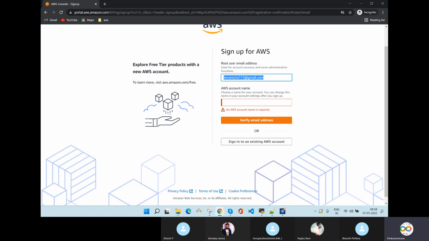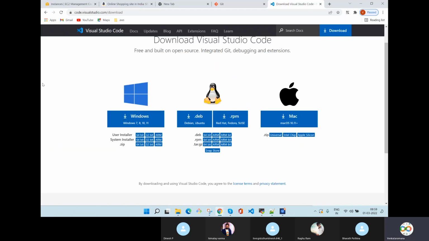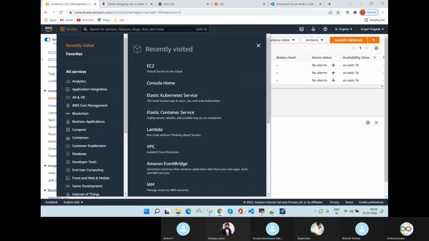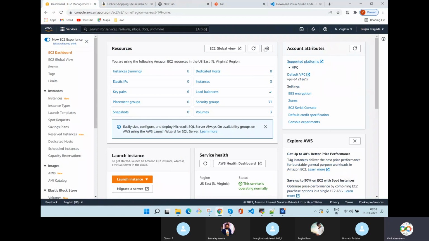So you can create an AWS account with a credit card; initially 2 rupees will be deducted, and after that it will be credited back after 24 hours. Once you have created your AWS account, this is how it will look.